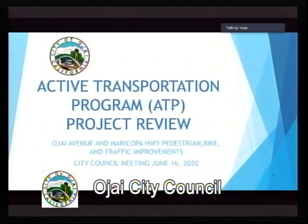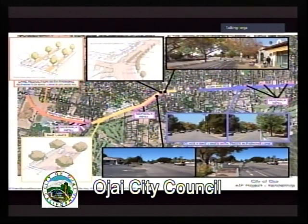So with that, we'll just walk through quickly. We have some new renderings, and we want to show those just to give people a feel for what it'll look like. I'll try to keep the presentation brief, and then we can always go back and look as we go. This rendering is color coded, and it shows the major parts and components of the project with some renderings as well.